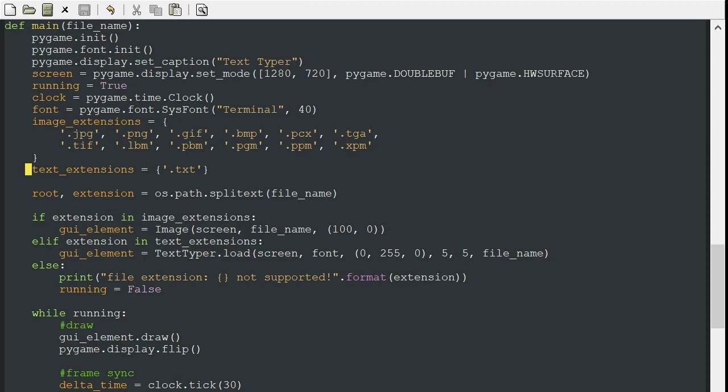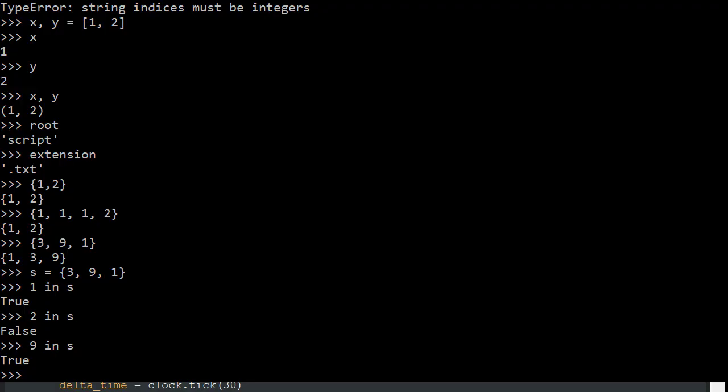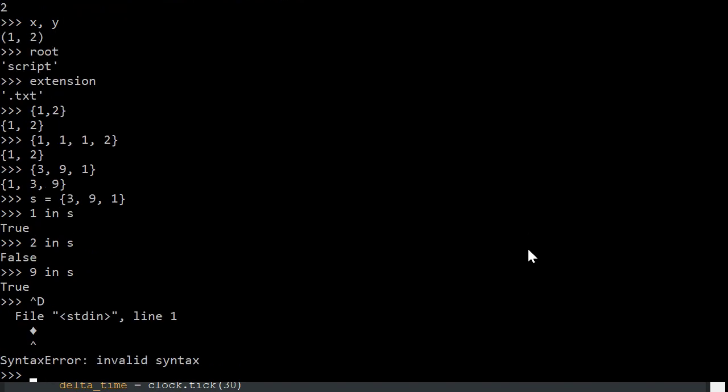So let's see if this works. All right. Go to the repo.